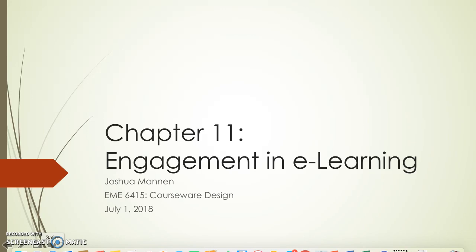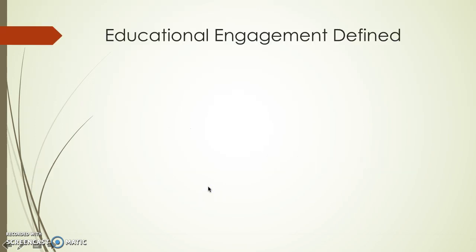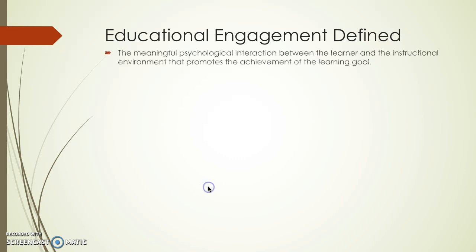But today we're going to be talking about Chapter 11, which is engagement in e-learning. So the first thing before we really get into this is talking about and explaining what is engagement. It really is described as the meaningful psychological interaction between the learner and the instructional environment that promotes the achievement of the learning goal.